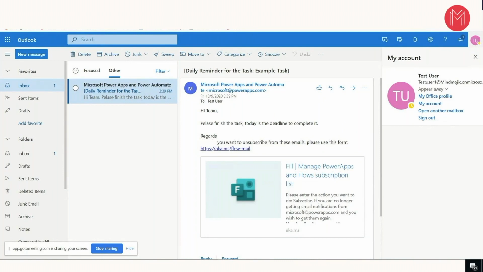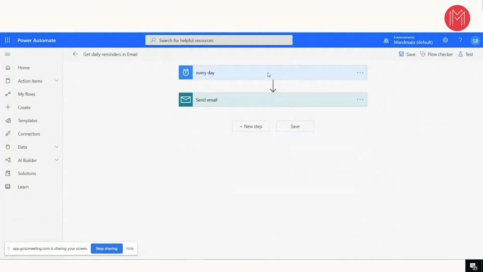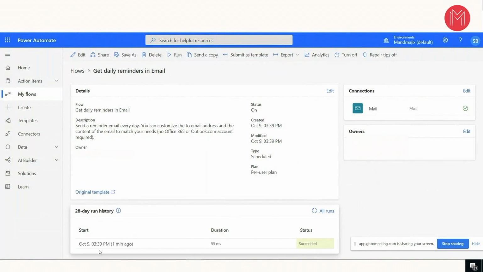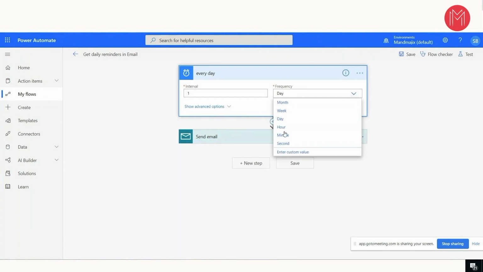And then I will again get one more, because I said 1 minute. That means every 1 minute I want this reminder. So that's what I set in the solution. So I'll keep getting a reminder every 1 minute, so that I don't have to test it. I can go back. That's okay. And in this view, you can also see the history. So it ran 1 minute ago, and it will run once again. I changed it back to daily, so I will put it 1 minute, then save it.